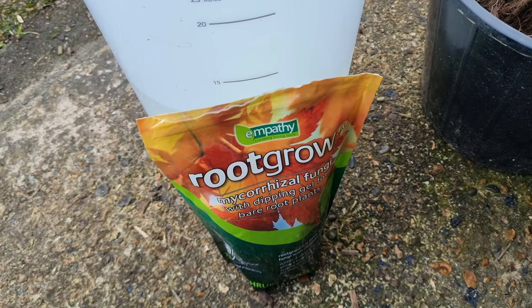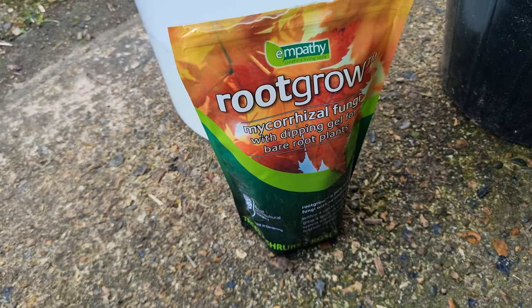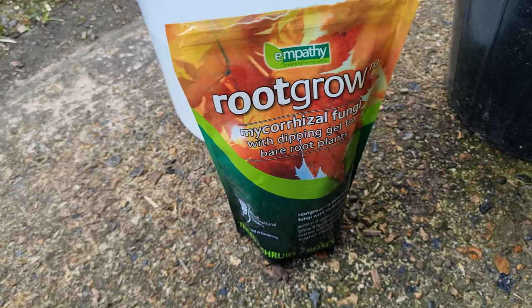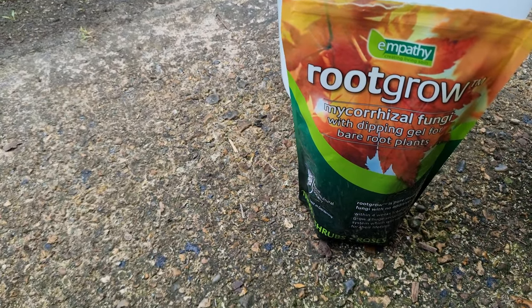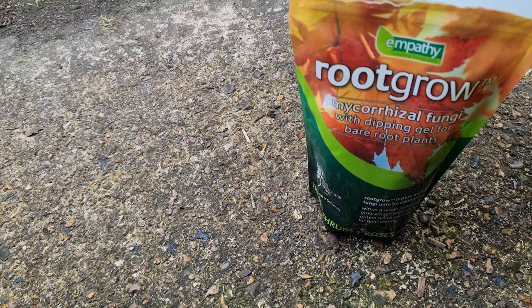The second thing we're going to do for the plants is we're going to use a product called Root Grow, which is a mycorrhizal fungi, which basically promotes root growth. So I'll be dipping each of the plants into this as I plant them.